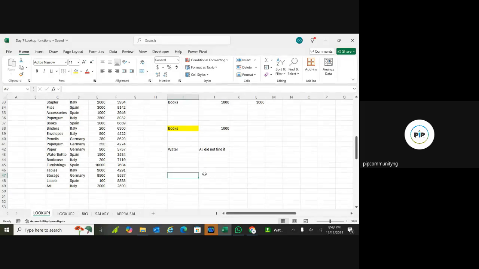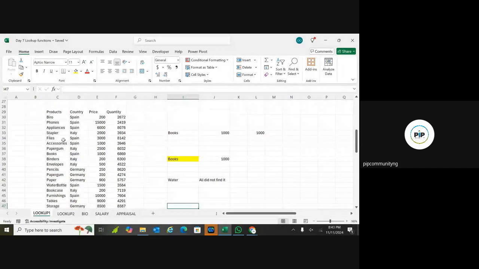So let's assume now that the table is a large one, and your sales girl wants to get the price of a product. You don't need her to go and be searching this table for the prices of all the products and the quantity that is available.